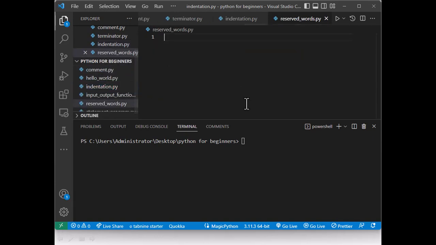We're talking about reserved words. They are very special words you don't commonly use. You don't use them anyhow. Let's say you want to create a variable.